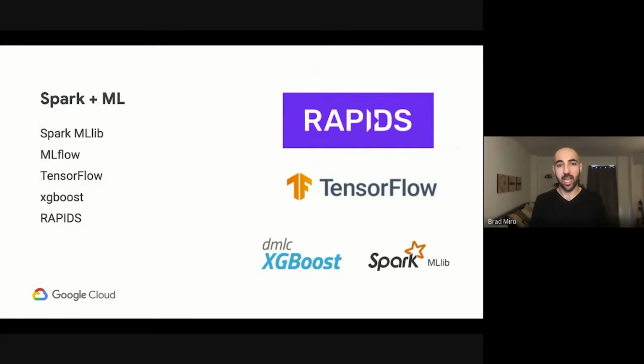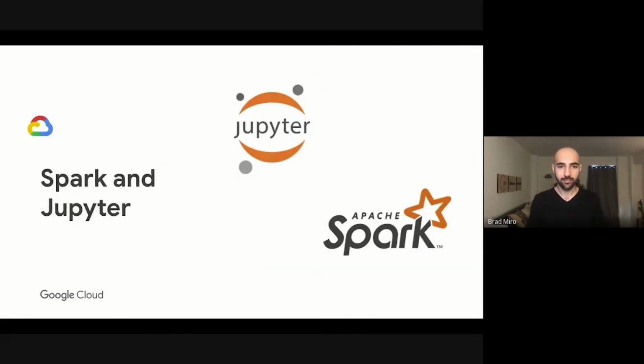You also have access to XGBoost with Apache Spark and GPUs, and a lot of the work here has been occurring with the NVIDIA team as well as the NVIDIA Rapids team. I keep mentioning Rapids. Of course, we can talk about this too in terms of being able to run Rapids jobs on top of Apache Spark utilizing GPUs. So of course, we are here at JupyterCon.